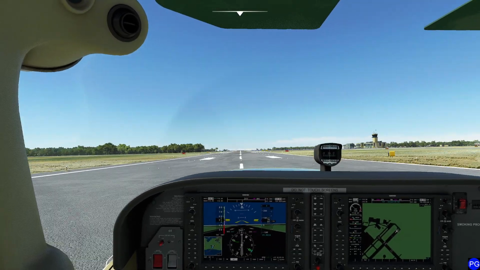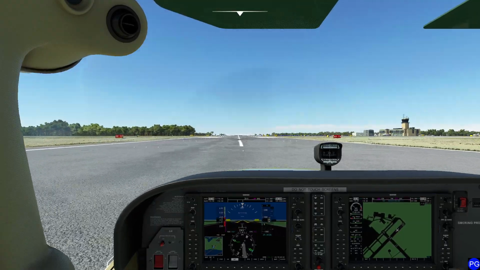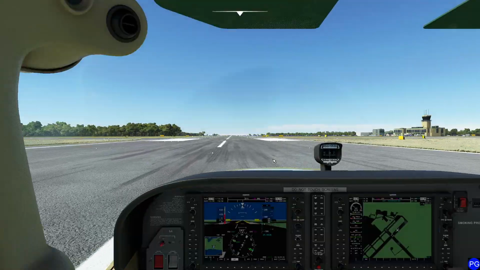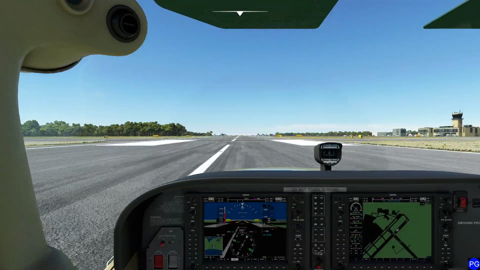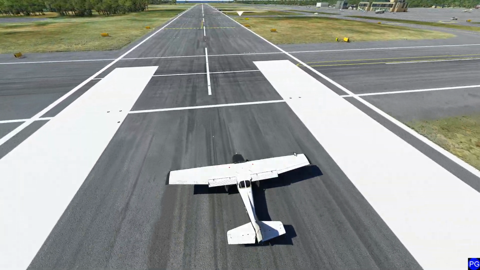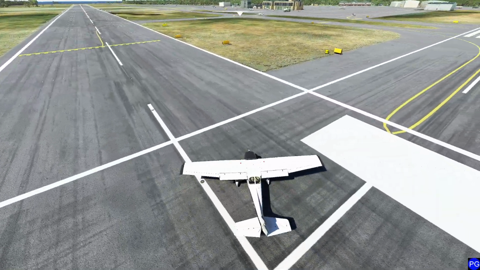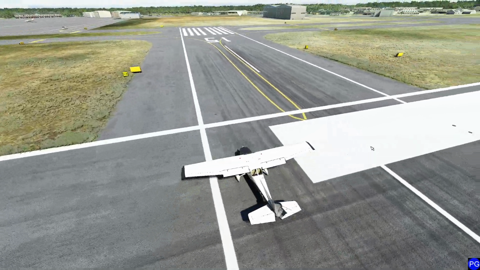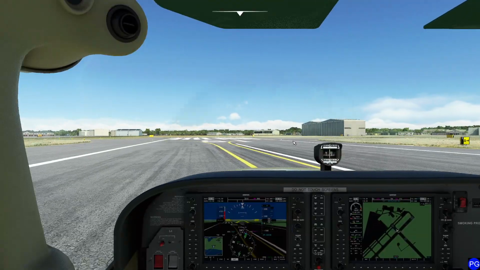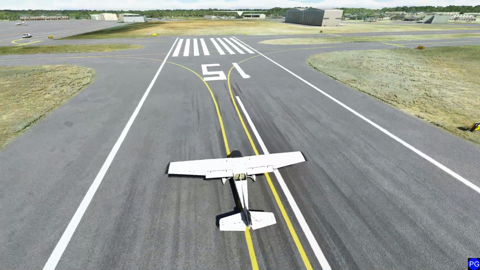There's our little leveling off. Again, keep flying the plane until the plane is on the ground. It's just stopped moving at the gates. Perfect. So now what we're going to do is we're going to go sneak right over here. And we're going to go ahead and take a little turn here and get ourselves out of the way. Just trying to get off the runway here.